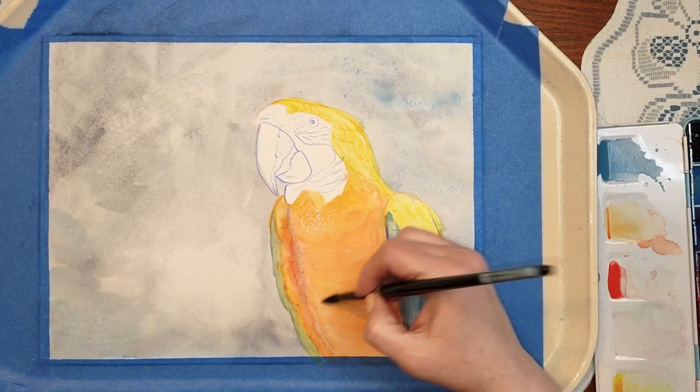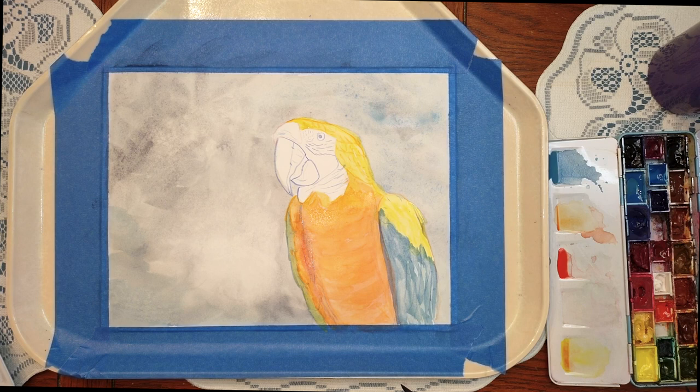You're going to get at a stage where it just is not looking good. That's okay. It's called the messy stage. Every piece will go through its messy, hot mess stage. So I'm going to let this completely dry.